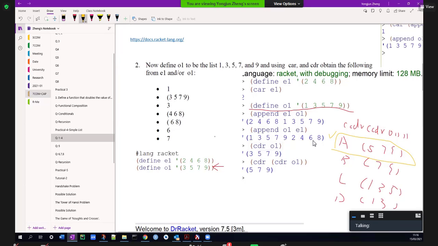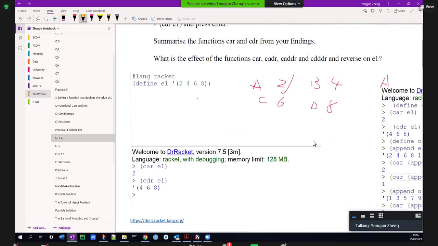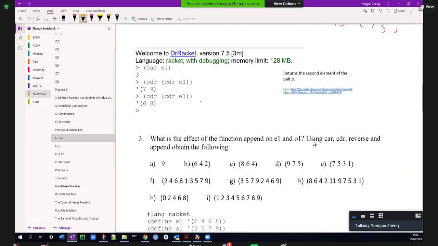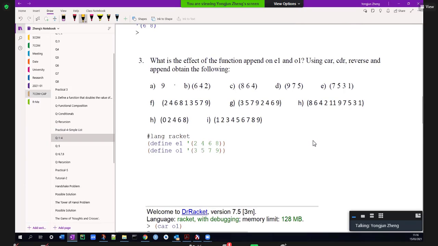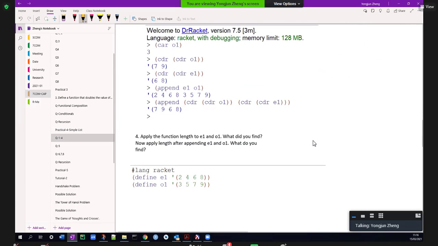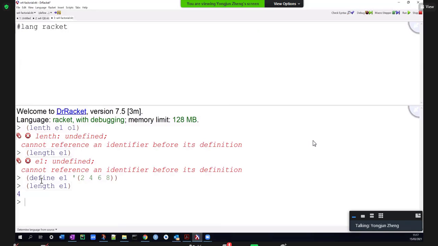This is some of the examples I ran before. So you see here, if we have the append, we can do the append E1 and O1. Let me try this one. I needed to define the E1, and O1.